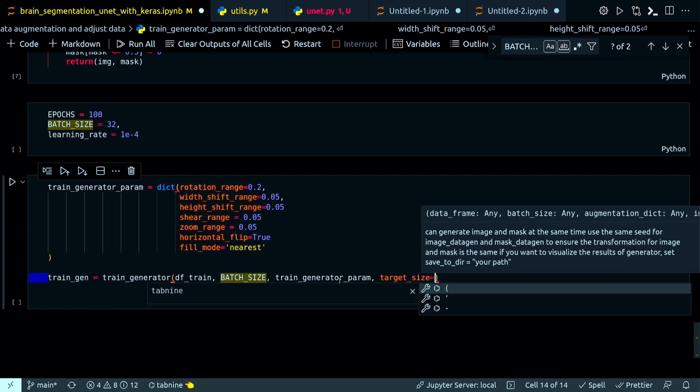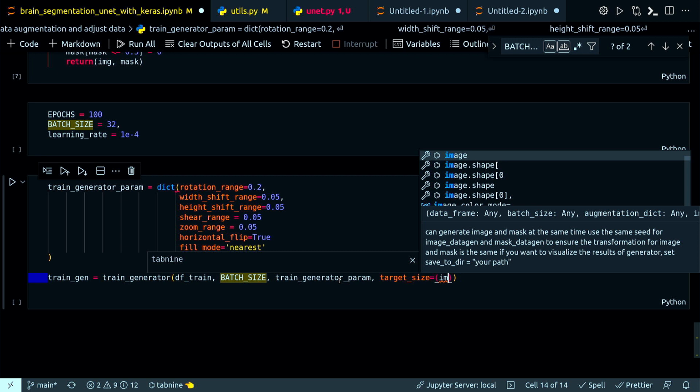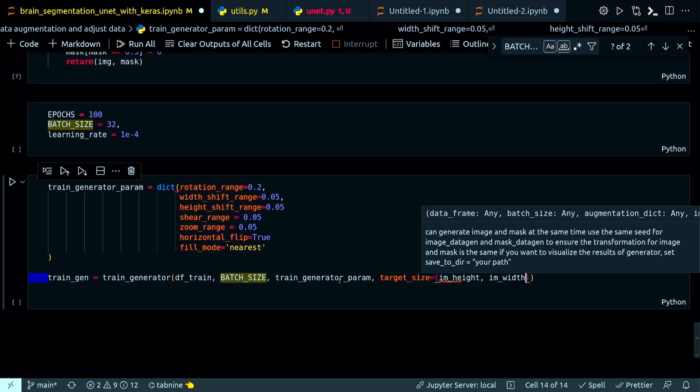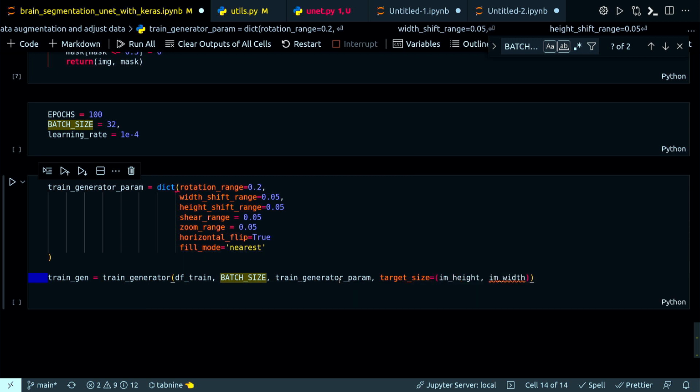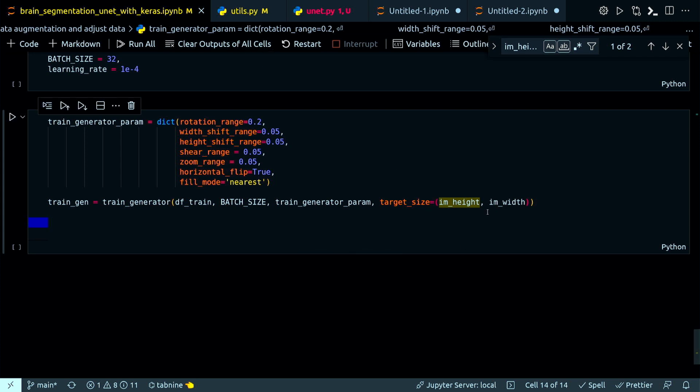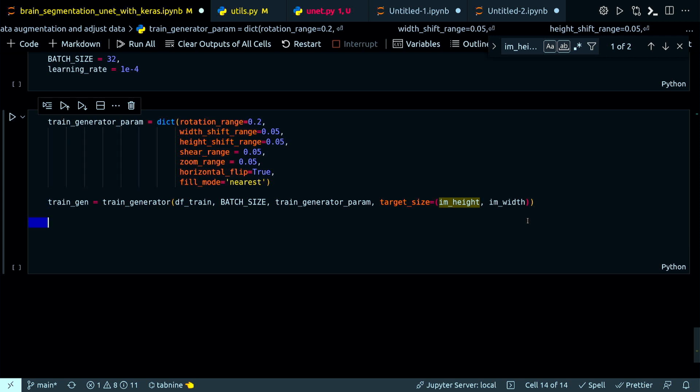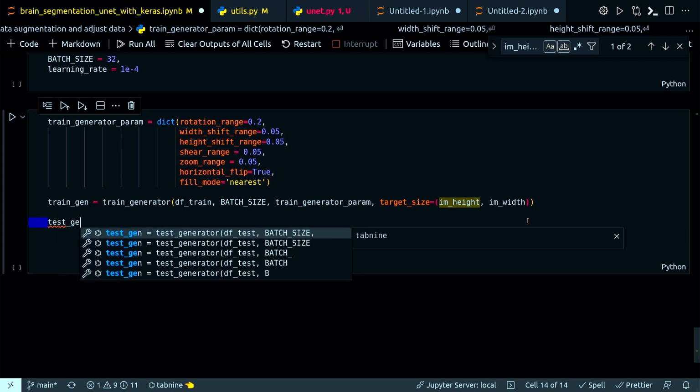Target size is the tuple, which is image height and image width. Why am I getting an error? Let me see. So there was a spelling mistake here, I just corrected it. And before the training, I also need to do the same line for my test gen.